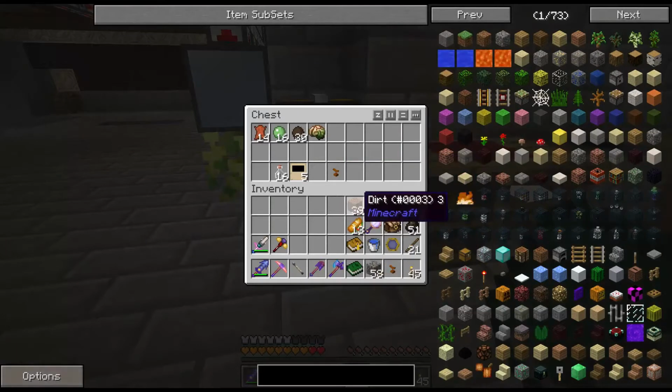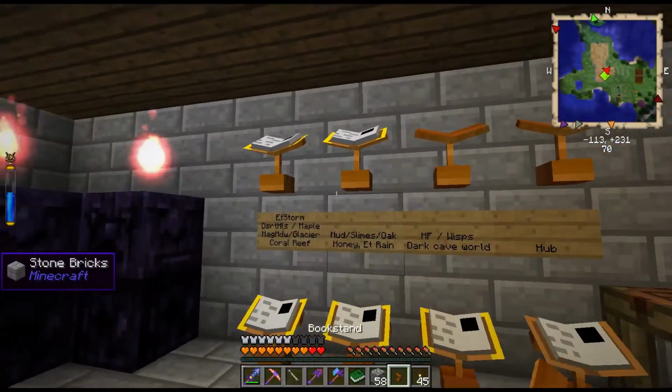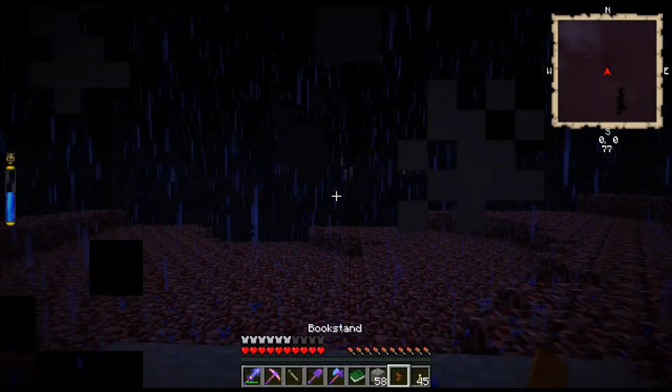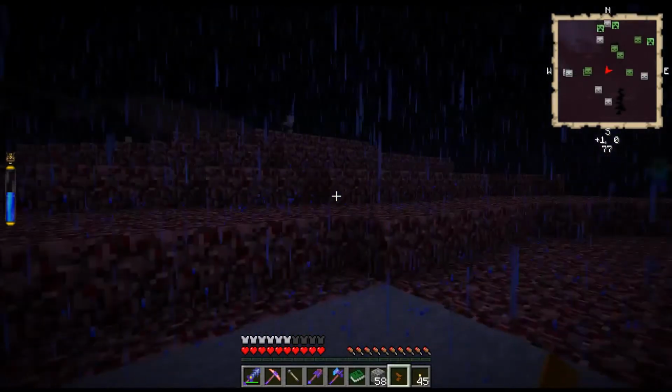Why do I have dirt? Oh, right, I did dig some dirt there, didn't I? Alright. New linking book, new age, and go! What terrible, horrible things do we have here? Another rack. Oh my gosh.